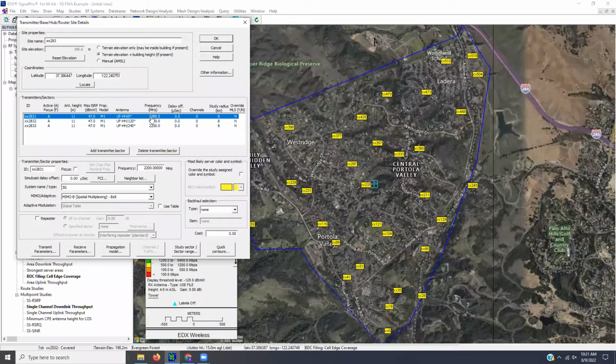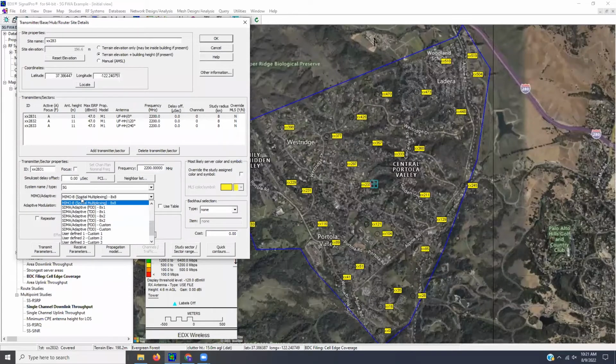And so in this case, what I've got is 3 sectored sites. I think this is the N66 band, 2.2 gigahertz. And you can see I've put an 8x8 MIMO antenna on all of the sectors as well. It's important to make that MIMO selection, especially with a lot of the newer products out there that are all leveraging MIMO, that can have a real impact on the data rate.